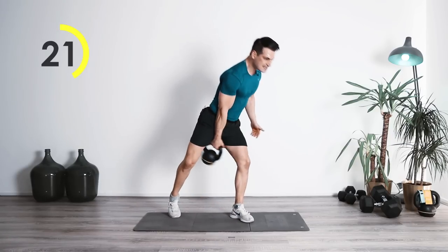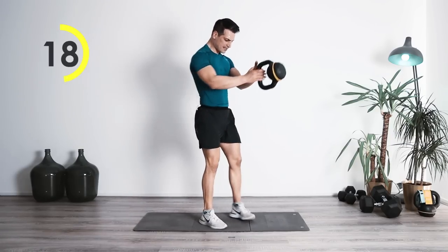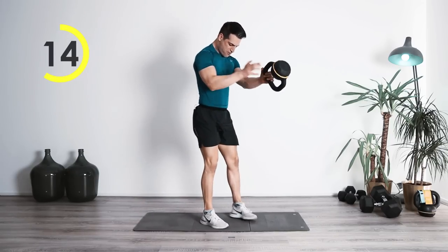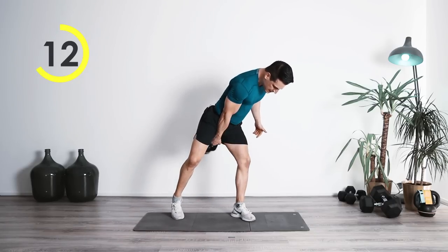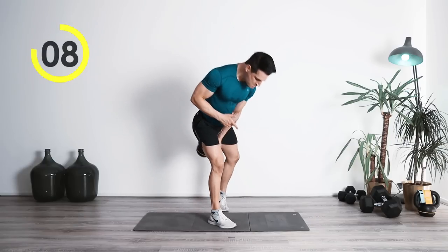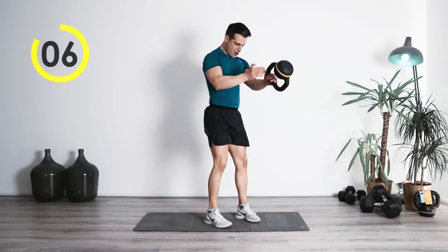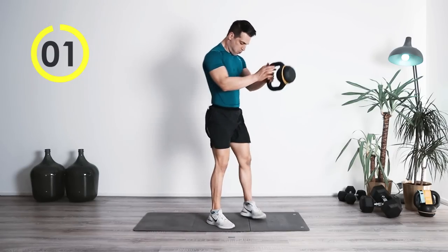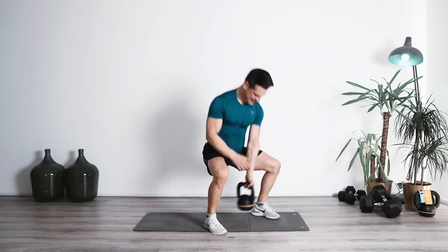Come on, 20 seconds. Then you have a 1 minute rest. Come on, hip movements to the front. Explosive movement it is. 7, 5, 3, 2, 1. Yes. All right.